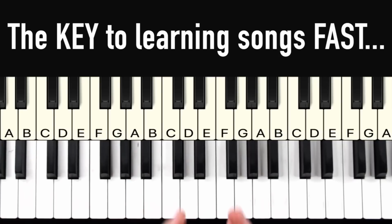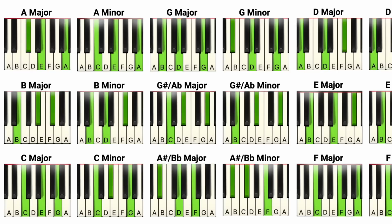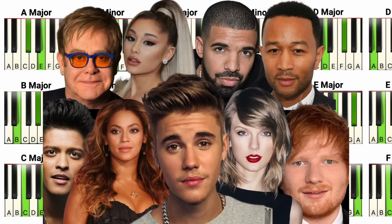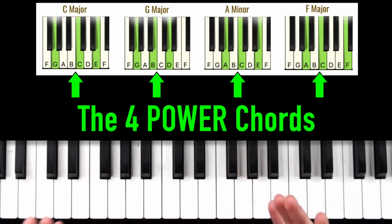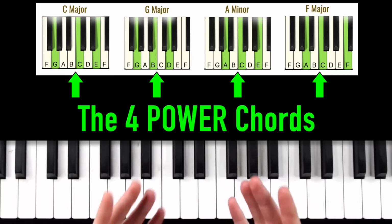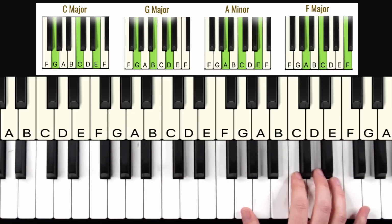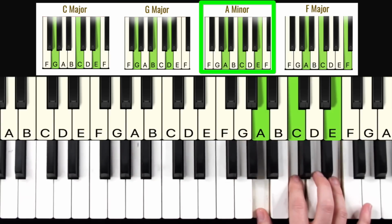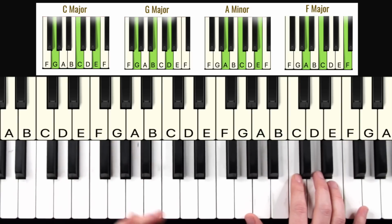So the key to learning a bunch of your favorite songs fast on piano is to work smarter, not harder. See, there's hundreds of chords out there, but there are only a few that really matter because they're used over and over in tons of popular songs, and these are what we call the 4 power chords. So instead of learning 100 chords, you can just master these 4 power chords and play hundreds of songs on autopilot. So the 4 chords are C major, G major, A minor, and F major, and you can see these up here. Just copy the shapes onto the piano.